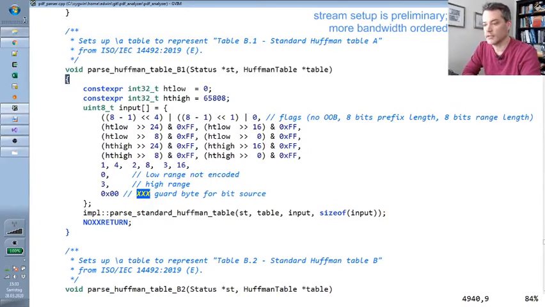We have some interesting topics that ironically came out of the boring grind that I had to do in the previous stream, where I went through the standard Huffman tables in the JBIG 2 standard and implemented them. And today, thinking about it, I realized that I actually didn't do this in a very smart way, and there is a big improvement we can make, I think, that not only makes things more efficient, but also makes things cleaner and more robust, I think, in the end. So it's a win. It's just a win for the code base.